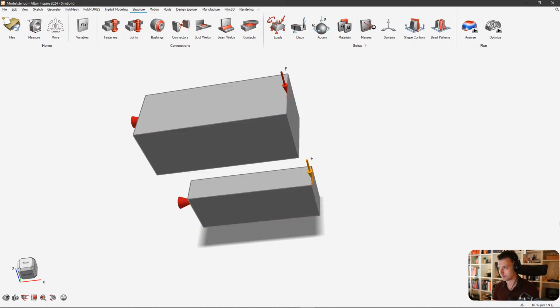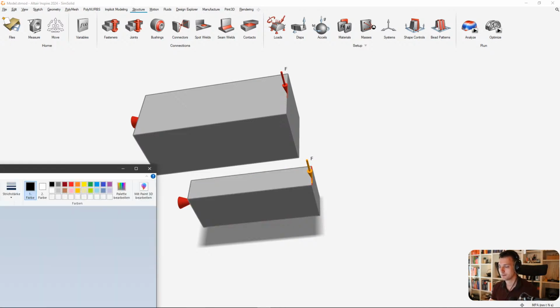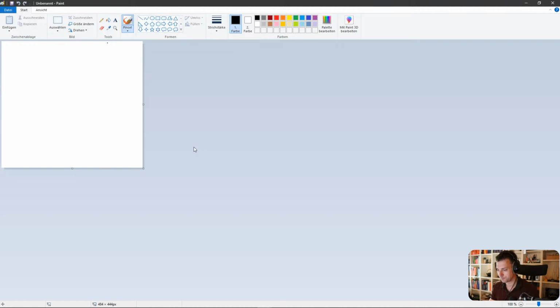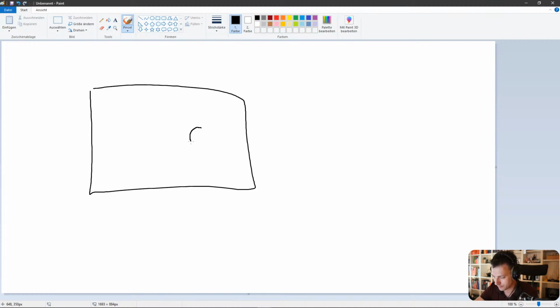Yeah, just think about, do I have a... I don't have a paint here. Think about something like this: this would be the whole structure, and there's some area here. That's not a hole, it's an area.